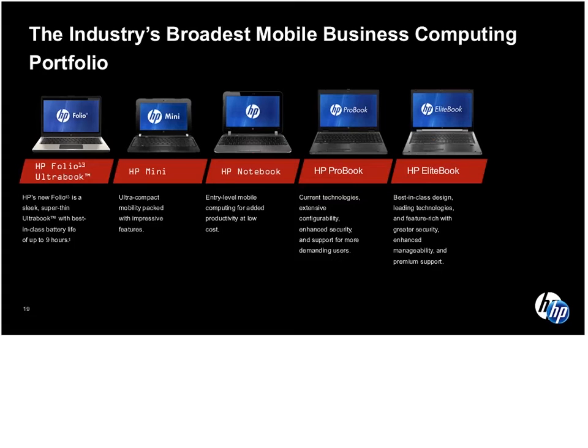If you bought a CarePak that covered accidents and you have an EliteBook, you really can't go wrong. Even if something were to happen to your EliteBook where it was damaged, you're covered 100% — if we can't fix it, we'll replace it. The EliteBook is our high-end. We have tablets, 14-inch, 15-inch, and 12-inch form factors on the EliteBook, depending on the size you're looking for, and it's really our flagship product in the Elite line.